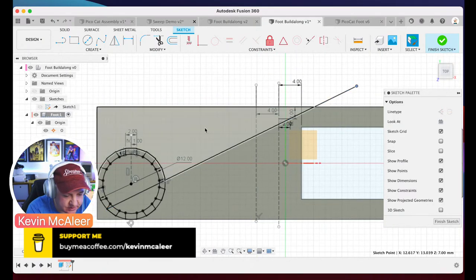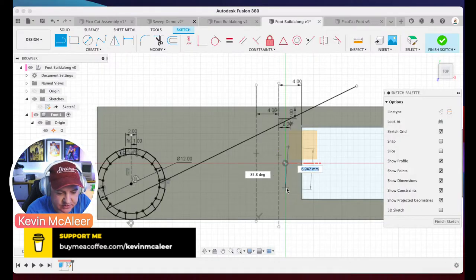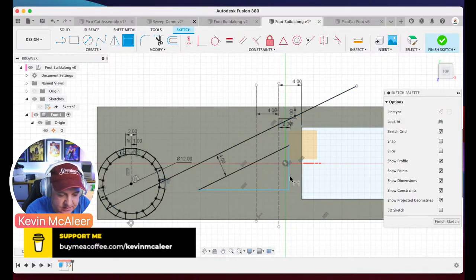Okay, so then what we need to do is we need an arc that forms around there. We also need a little cutout triangle piece here as well. So let's just draw that in just very roughly. So we know that using our parallel lines, that line needs to be parallel with that one. That line needs to be parallel with that one. And that line needs to be parallel with that one. And then the distance between these is going to be 4 millimeters. So that's 4. The distance between that and that is also 4. And the distance between that and that is also 4.